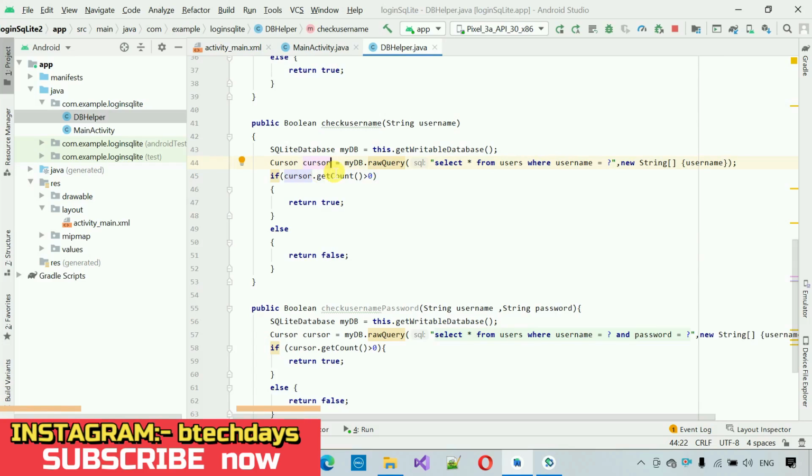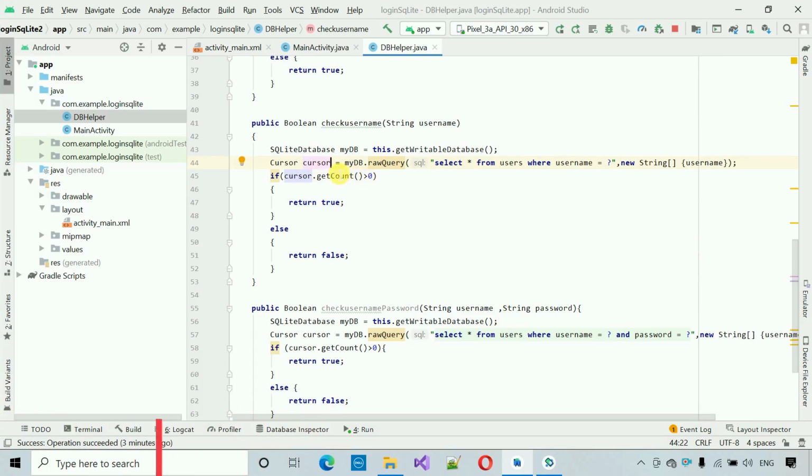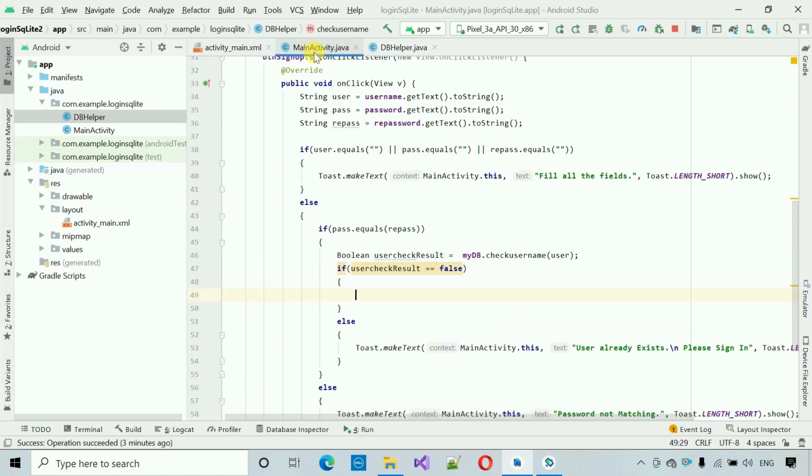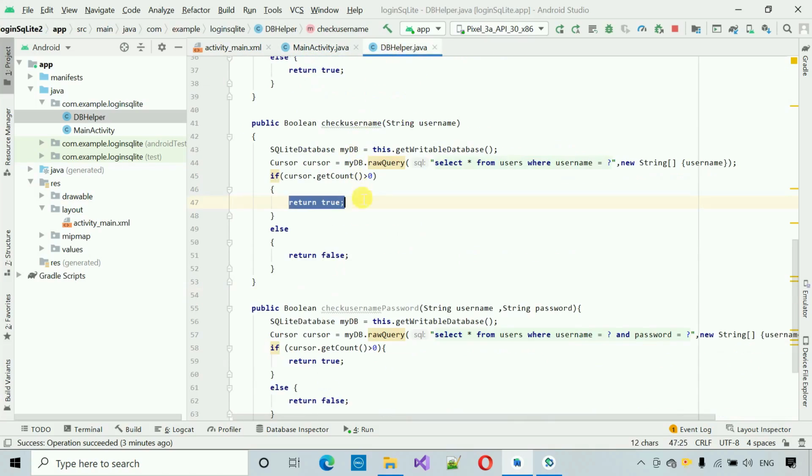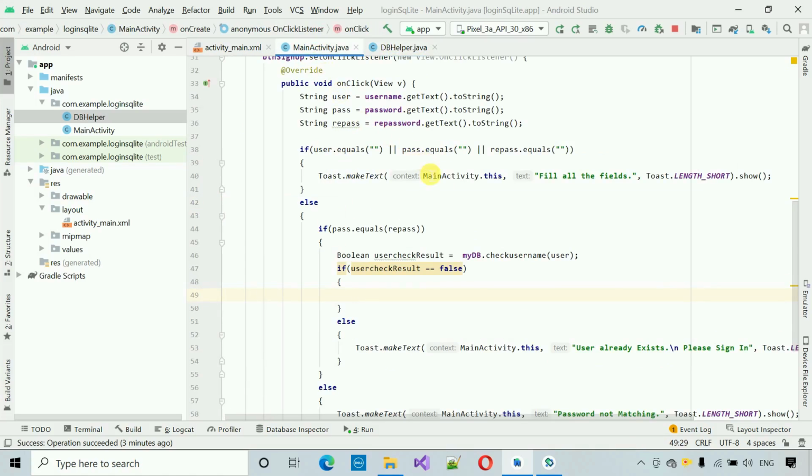If it is greater than 0, it means it has some values. Then it will return true. In that case, we are not good to go. In that case, we need to show this message, user already exists, please sign in. And in the else condition, it will return false. It means that user doesn't exist. So that way I have checked this for the false condition.